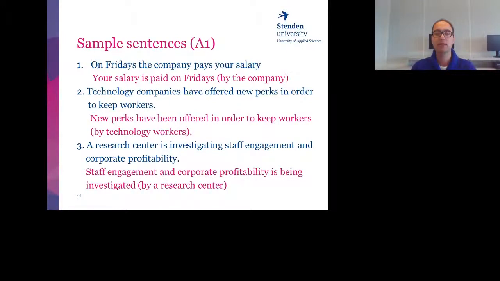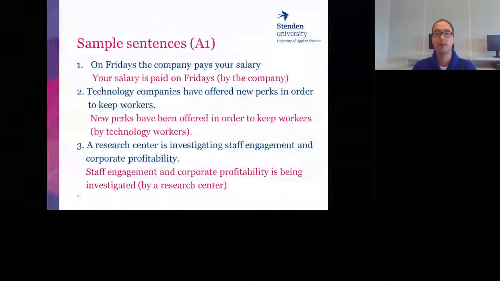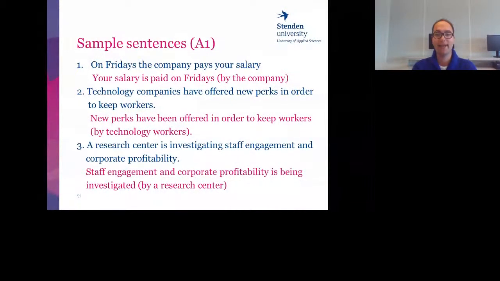So paid, second sentence. We already determined works should be our new subject. Present perfect in active, have offered, should come back in passive, so we need to insert that form of to be. Have been offered. To offer is a regular verb, so you see that it once again gets an ed ending. The third sentence is the most tricky because we have ing, present continuous, in active. That also means that the ing needs to come back in some form in passive.